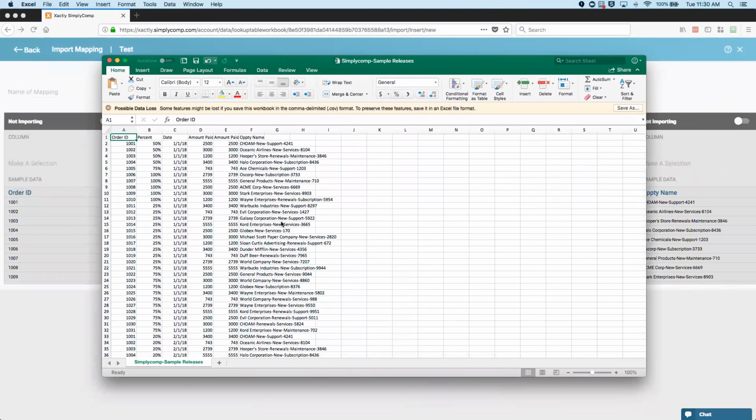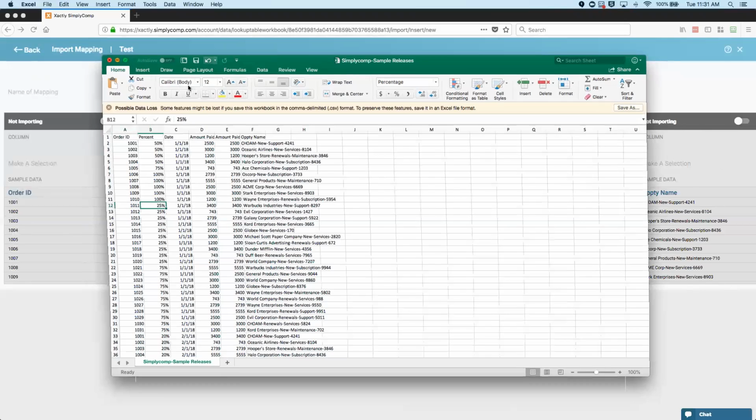Yeah, because we're calculating upon the sale happening. So in this one sale, this person earned $1,000 on commission, but we're telling SimplyComp, okay, hold that commission until I tell you when to release that. So what we are doing here is telling SimplyComp, okay, it's time for you to release this order, the commission you calculated for this order, and then you tell it either 50%, 100%, whatever it is in the file, and then you upload that file into the system.